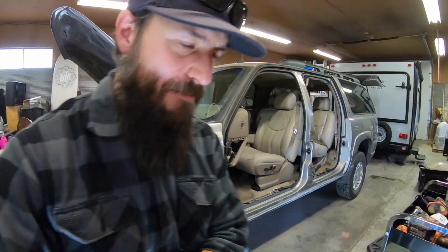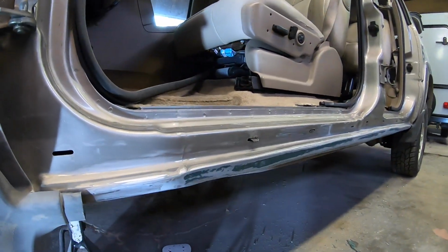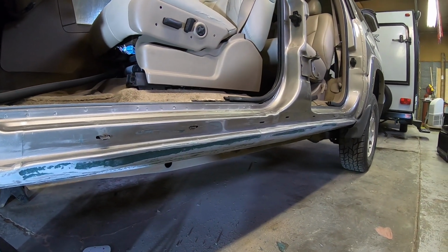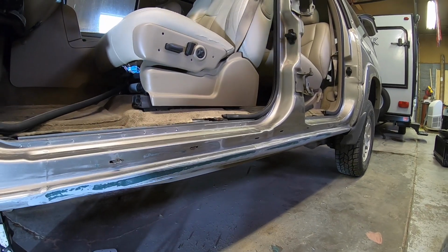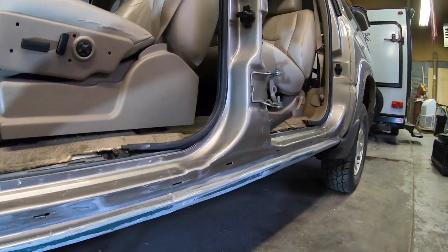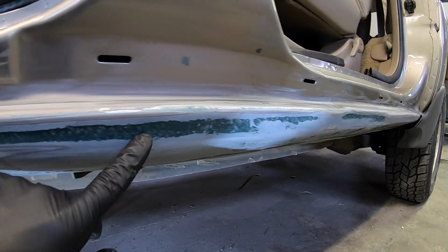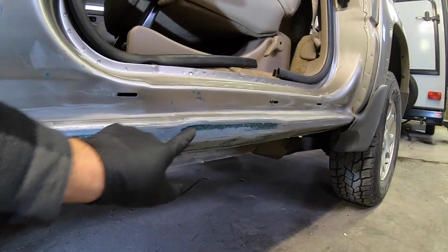That's better. Anyway, back to what I was saying. We got our first layer of our glass-filled resin on there. Now you can only do about a 1/4 inch at a time, and a few of these areas need more than a 1/4 inch, so you can kind of see the spots where it's dark green. That's where I'm going to come back and do more filler.